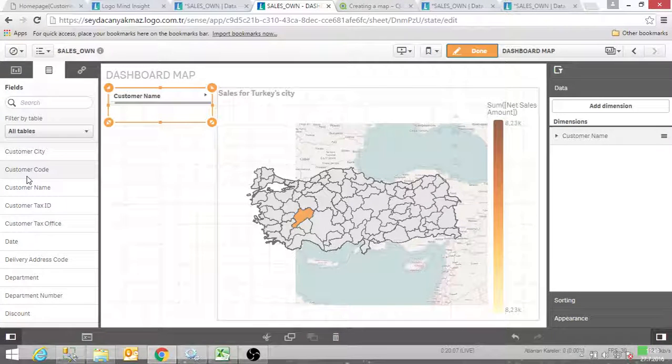And I can give a link to my text box, for example, like this. I will create a link for Logo. So I will write www.logo.com.tr.